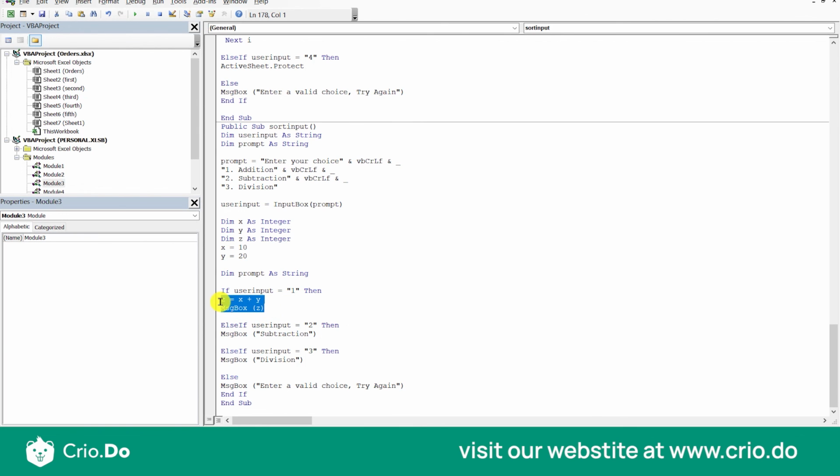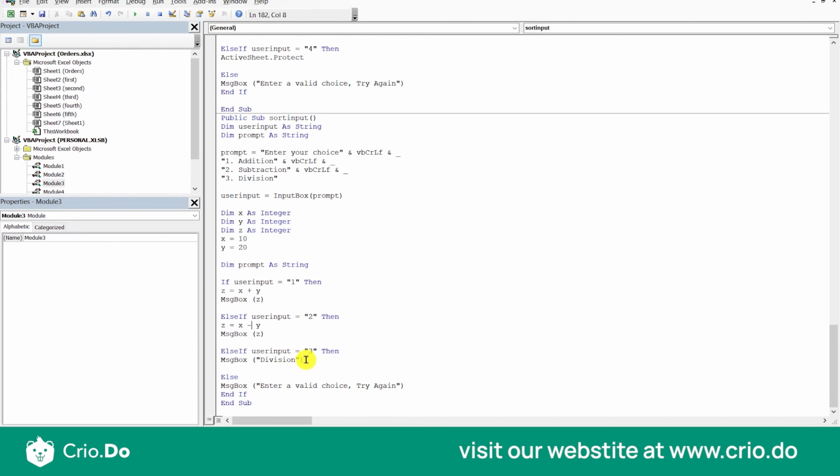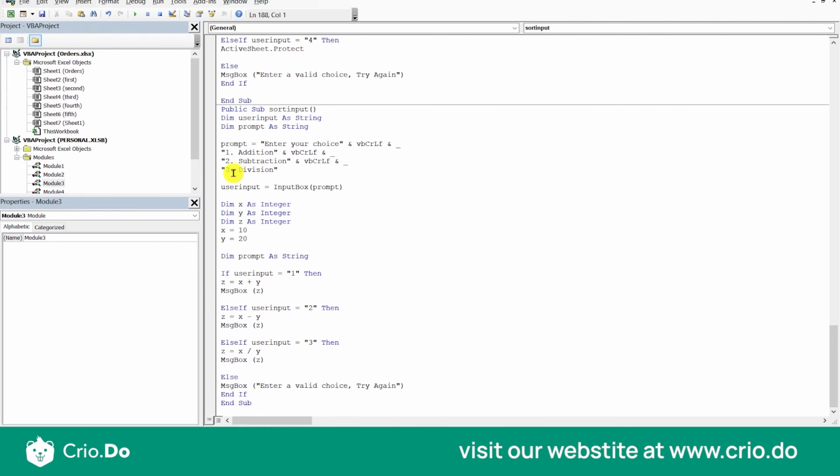Similarly, in case of 2, we are having the subtraction here. So let me try x minus y only. In case of 3, we are doing division, and we are giving again output as x divided by y, and deleting this message box. Now let's try whether this works or not.